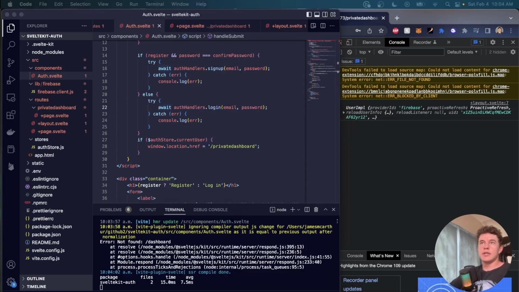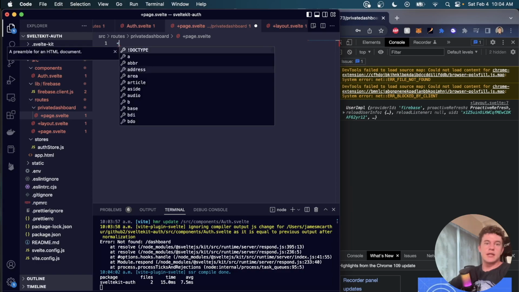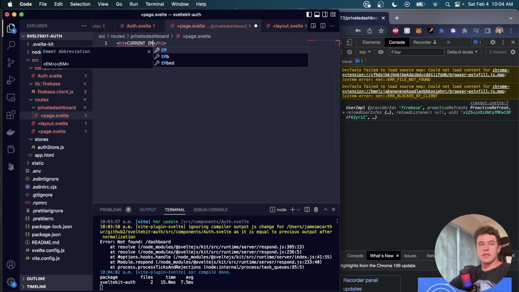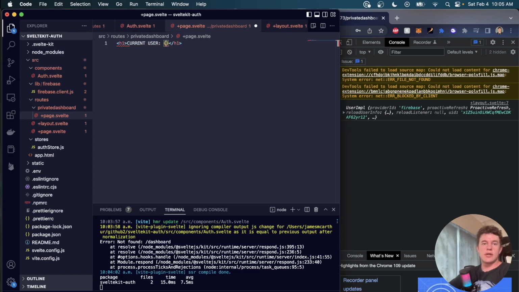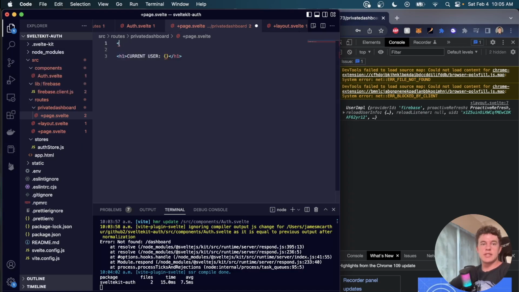So that's super cool. Now, the next thing we're going to do is actually render out some information here. So we're just going to add an H1 that says current user. And in here, we're going to have some logic that we'll need to get from the store. So we can open up a script tag. We can access the auth store.